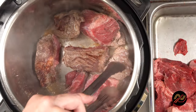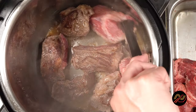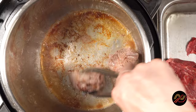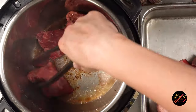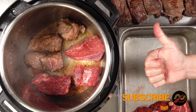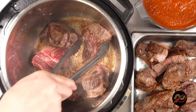Here's a tip when searing and browning: I like to scrub the fond with the meat as it's ready to flip. This adds extra color to the meat and keeps the bottom of the pan clean, preventing excess accumulation and burning of the fond, which can impart bitter burnt flavors. You'll want to sear in batches and allow room for browning. You can do all this in the Instant Pot, but a Dutch oven or pot will be more efficient at sautéing and searing.